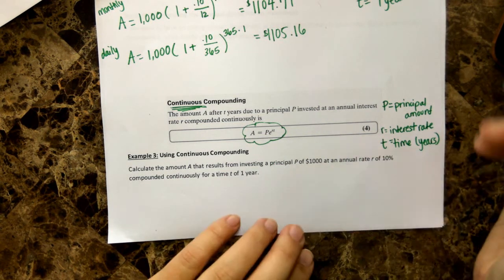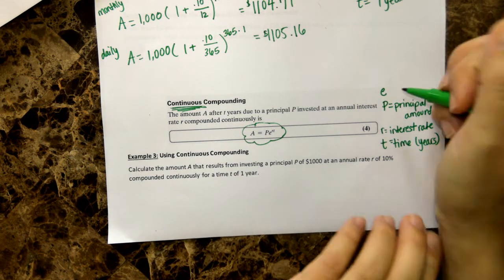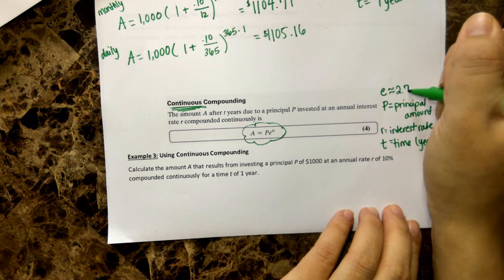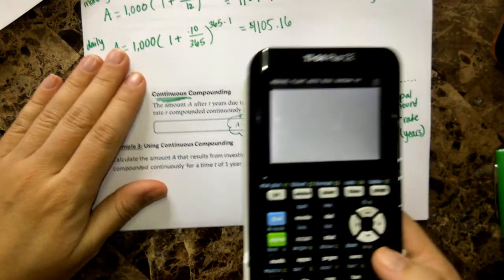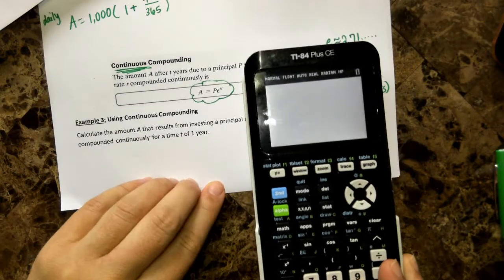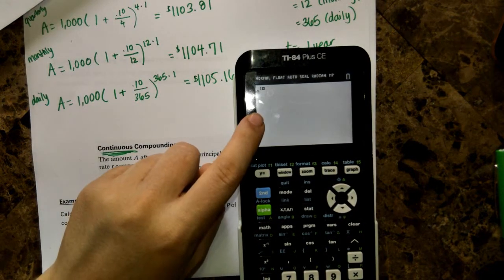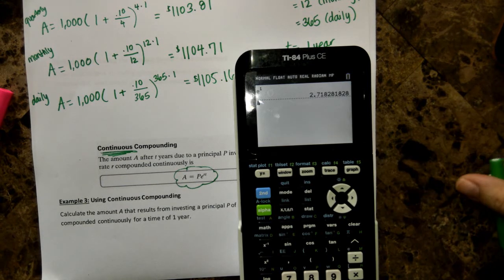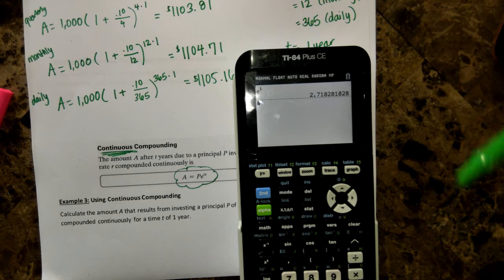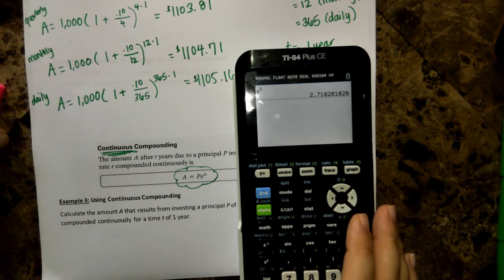And this E, for those of you that don't know what E is, a famous irrational number, very similar to pi. It is about 2.71, and it has some other numbers associated with it. You won't ever have to plug in a number for E. E is an actual number, and your calculator does have it. I know mine is, I have to push second and then this LN button, and it gives me E. And it is 2.71, and actually the decimals go on forever. It's irrational. They're still calculating more and more decimals to this number as we speak. But we'll be using our calculator to help us calculate that number instead of having to worry about it by hand.